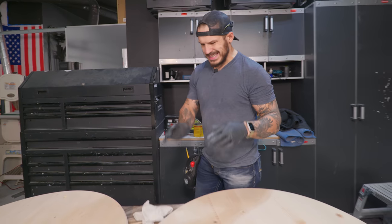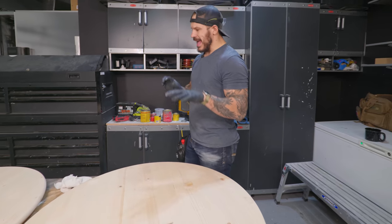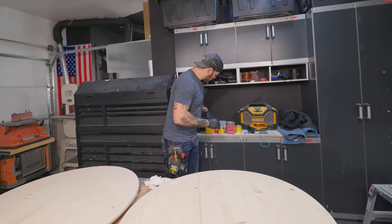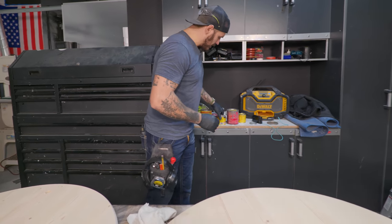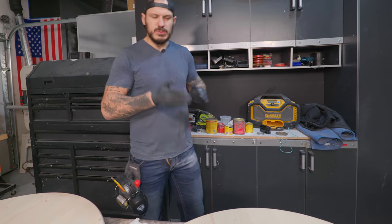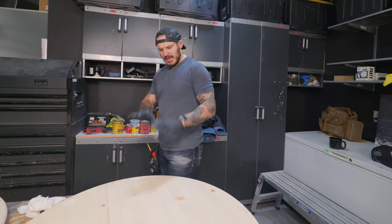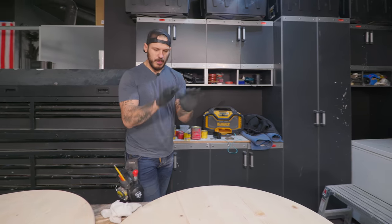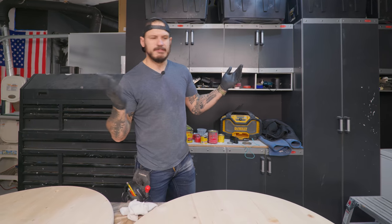So stain-wise, the original table has hints of tan or a little bit of light brown and some whitewashing. Not specifically whitewashing done before, but subtle kind of tones of it. So what I came up with, we're gonna use a little bit of this weathered oak and a little bit of this pickled oak. One has a little bit more white tendencies, one is grayish brownish. So we're gonna first lay down the tanner one, the weathered oak, let it dry, lightly sand it, and then give the white pickled oak a go on there, and hopefully both will take and go from there. I'm not guaranteeing we're gonna match this 100%, but we're gonna do our best.